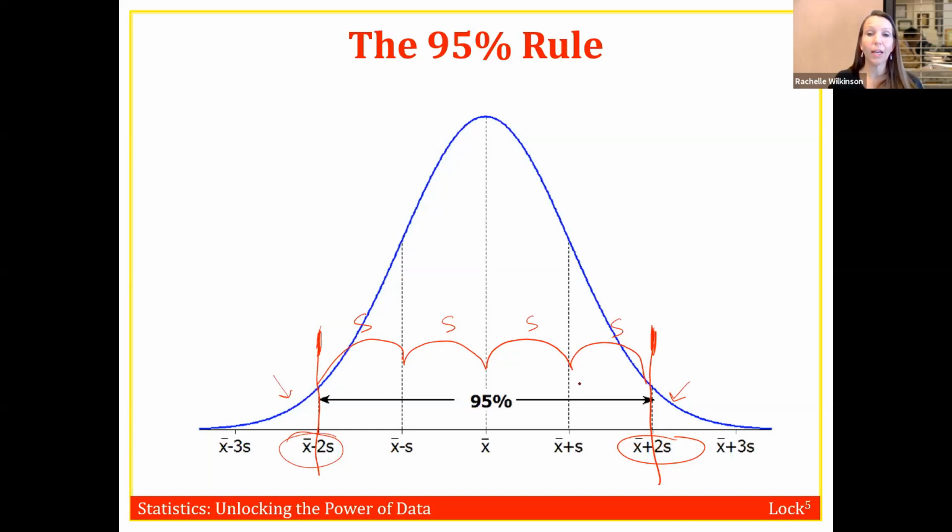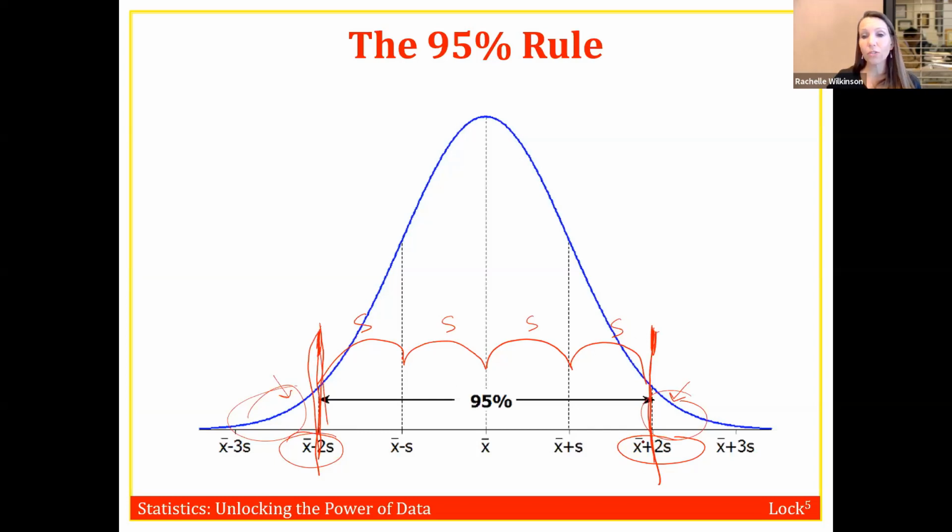All right, so now let's talk about how I can use this rule with a histogram to help me estimate standard deviation. Well, my histogram is going to be bell-shaped symmetric-ish. First thing I'm going to do is cut off a little bit on either side. That's this part and this part. Remember, we have to come in just a little bit so that we get to the 95. We're cutting off 2.5% on either side. So it's not very much. We're just cutting off a little bit. So you're going to take your histogram, you're going to be at the ends, you're going to come in a little bit and draw some vertical lines. So I draw my vertical line here and I draw my vertical line here.